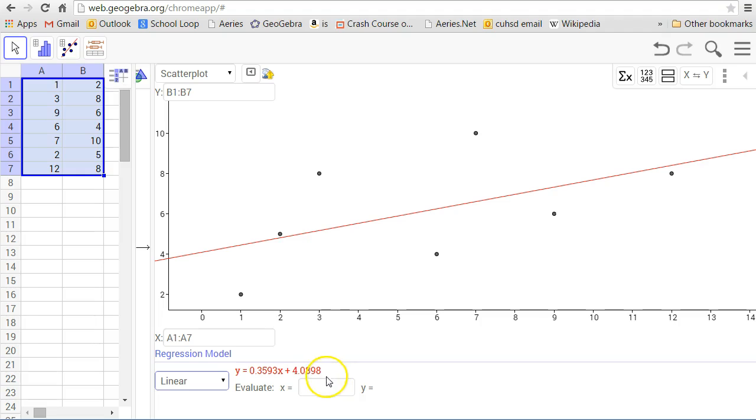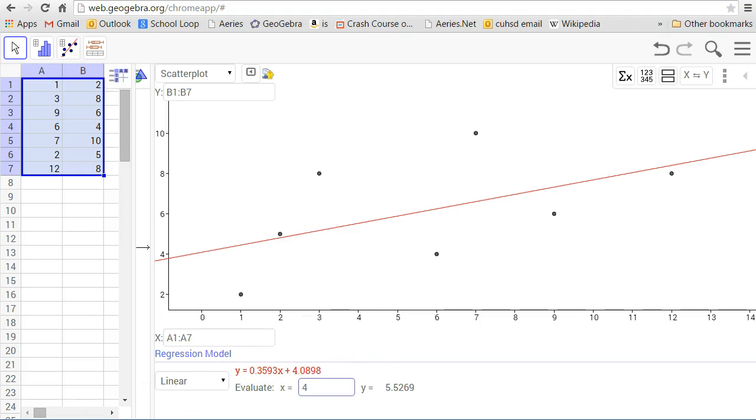It gives you the equation, and it even lets you do estimates of things using this equation. So notice I don't have an x value of 4 on here. So here's x equal 4. We don't really have in the actual data, we don't know a y, but we can use our line of best fit to get an estimate for it. So I'm going to come over here and type in 4, and when I push enter, it says, all right, the y-coordinate by plugging in x equal 4 into this formula is 5.5269. So you can use that to get estimates pretty quickly without having to actually go to a calculator and type in those formulas.